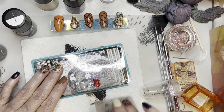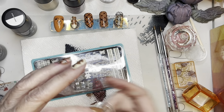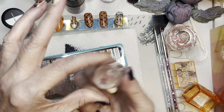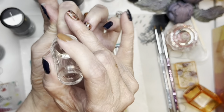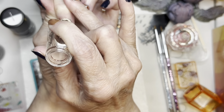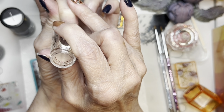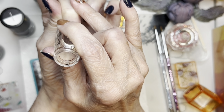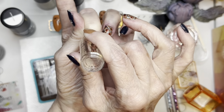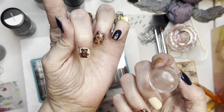So, let's see. I love these little stampers for this kind of thing. Little meticulous small things, you can't beat. Look at that little dress. It's designed to wear if you line up the dress, the bow and everything fits just right on their head. So if you line up the neck and everything right, it should go right on her little head, which it did. Wow, Stamping Juju is with me tonight, or pretty well anyway.